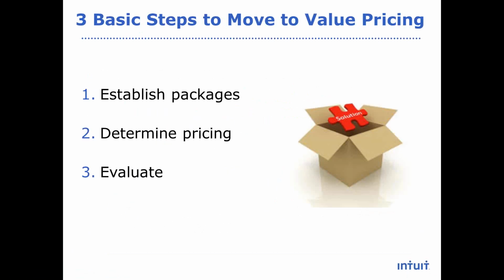So how do we start doing this? You all recognize the importance of this, but how do we implement it? So let's start talking about how we start moving to value pricing. I broke it down into 3 basic steps. I'm considering that most of you on this call are probably in a small firm or sole practitioners, on your own. In a larger firm, you're going to need to involve more people. You need to have some committees and things like that, with more consideration. So I broke it down into just 3 basic steps. You may need to add more depending on your situation.